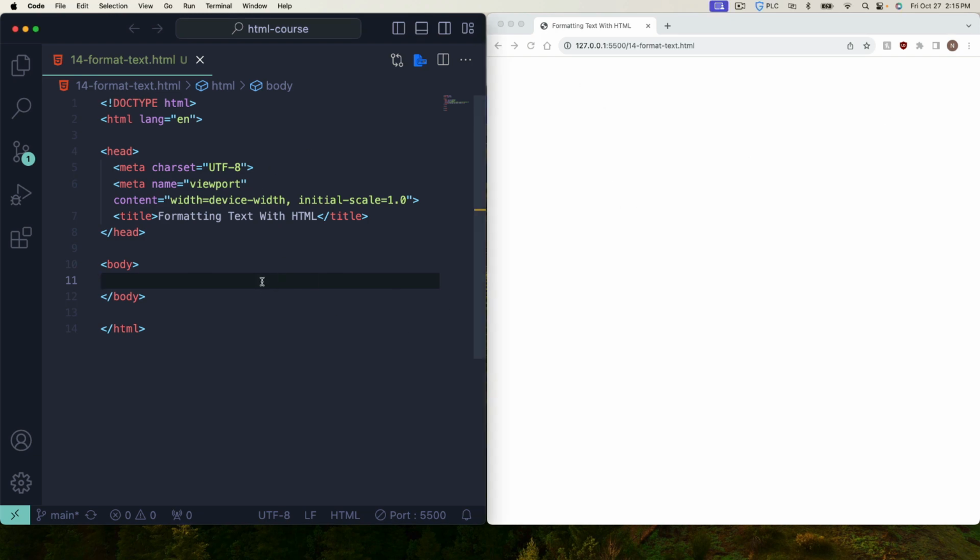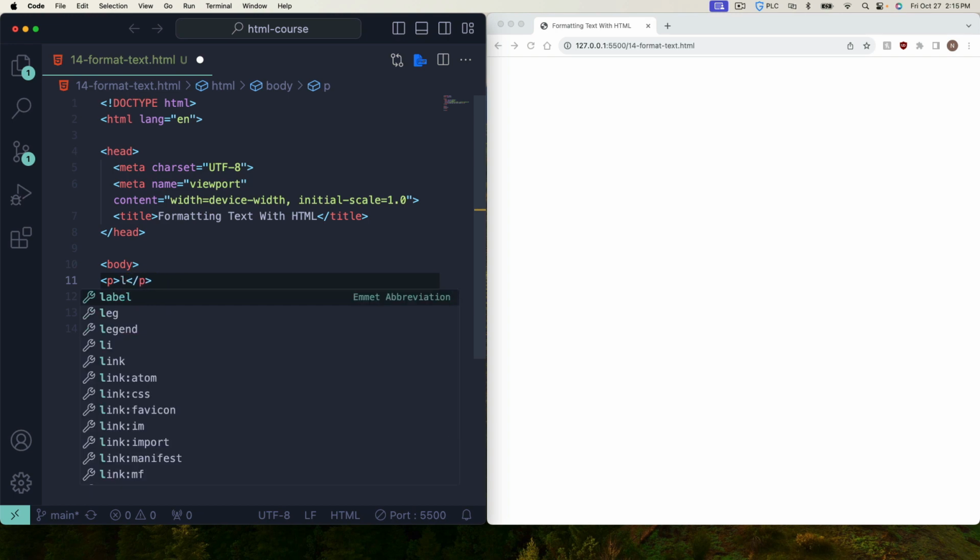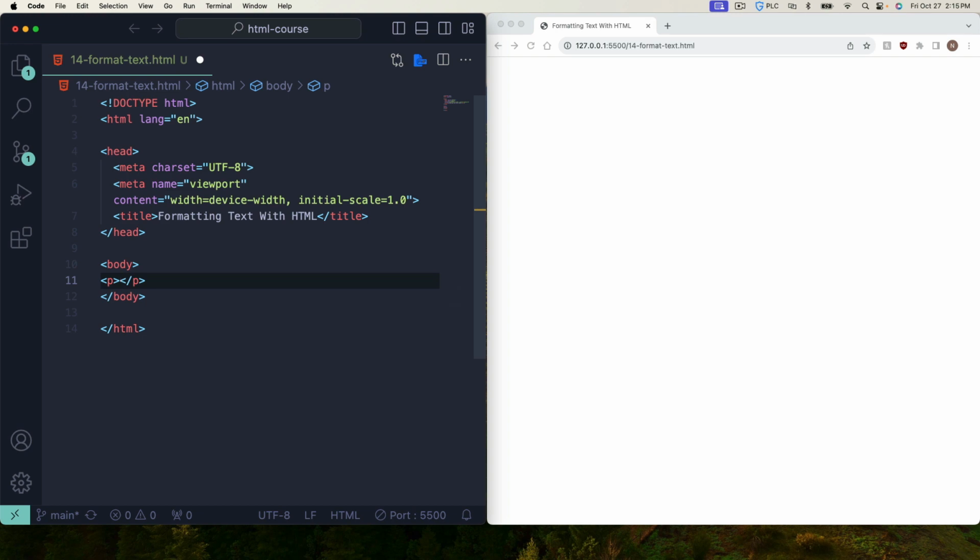And we'll just use a couple of these so you can see what they do. So let's make a paragraph. And we'll say, let's do lorem ipsum text. So just placeholder text. Actually, no, we'll make a real thing here. Let's say that we're making some kind of web page to sell stuff.